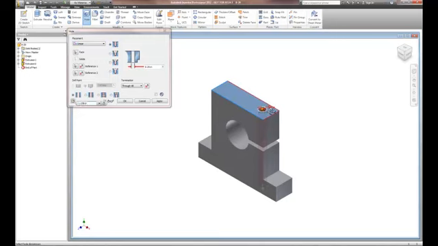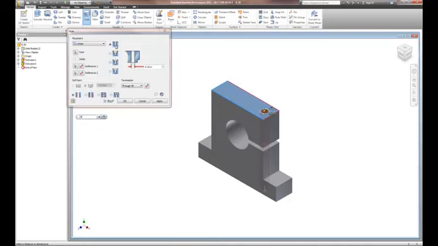So the first one is 0.31. Notice that the value changes here in the dialog. And I'll select the second, or the original reference that I had placed. And I'll hit the Enter key on that. That's that reference. And this reference I need to make as 0.25. And it automatically updates the reference values.